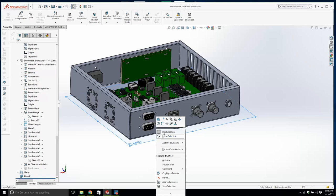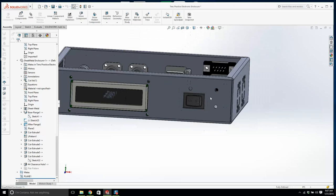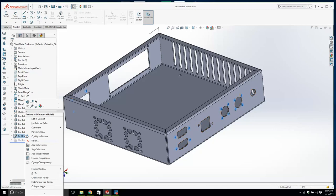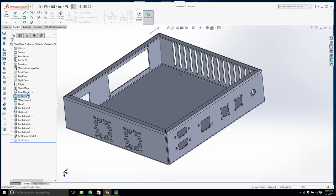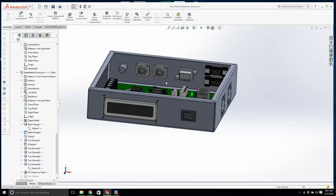What else are we missing now? What's going on there with those holes? They went all the way through. Okay, let's open this up. Let's go to clearance hole. Not through all, we'll just go up to next. We'll go okay. And we'll save it. Let me just turn off this. I don't think we need that sketch there. I was trying something else beforehand. So we'll just save that. And that's it. That's the thing to all of the holes.